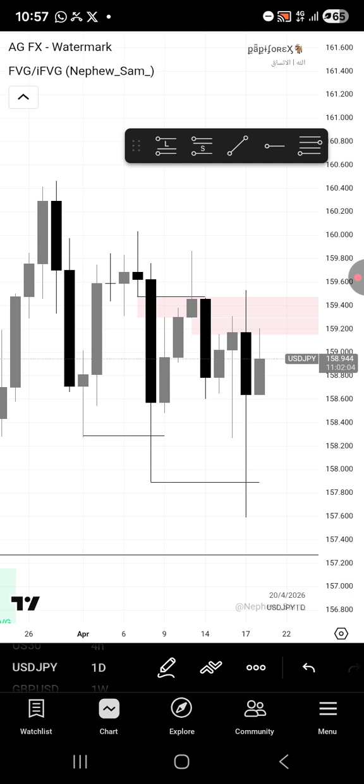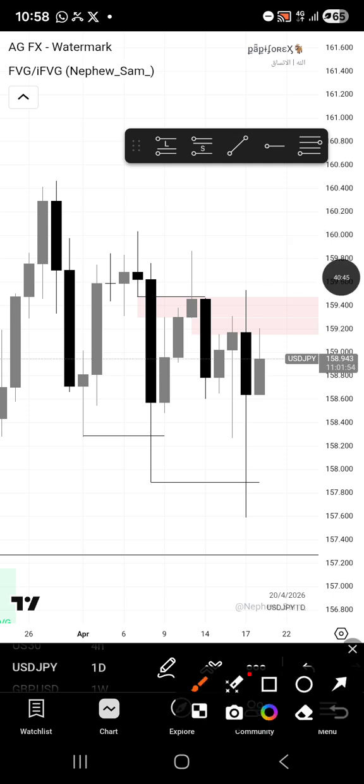Like I said earlier, between a swing high and a swing low, there's always a fair value gap. So now price came to this fair value gap here, then it reacted, then gave another sting. Then now I'm not certain of what to do. Price came here, first sting. Came to this fair value gap, came back again, second sting. Then I know what to do. Okay, fine, yes, I'm selling.